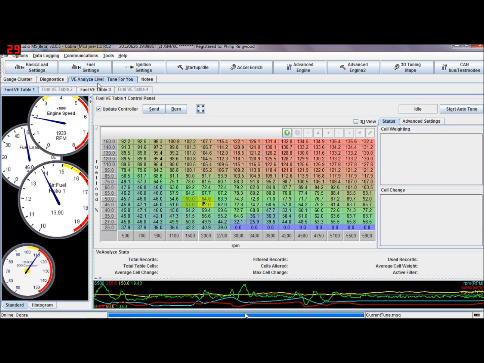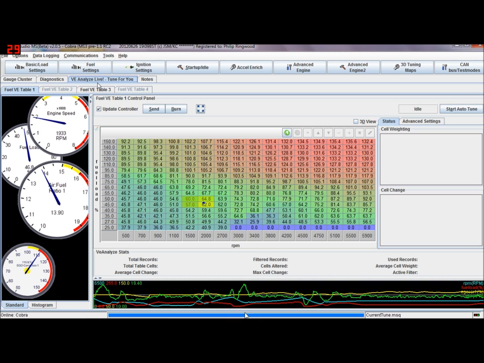And if it's, say, lean... say at the moment I'm running at 13.9 AFR, so it's a bit rich, and the chances are I'd want to be running at say 14.7 for argument's sake. So this is going to follow the AFR target table that's within the settings, and this will look at that AFR target table and say, right, we're running at 13.9 from the wideband lambda sensor. We want to be running at 14.7 from the AFR target table. So we need to decrease these numbers in order to reduce the fuel, so the air-fuel ratio comes down, becomes leaner. So it'll start decreasing these numbers, which is fair enough, it's what you want to do.